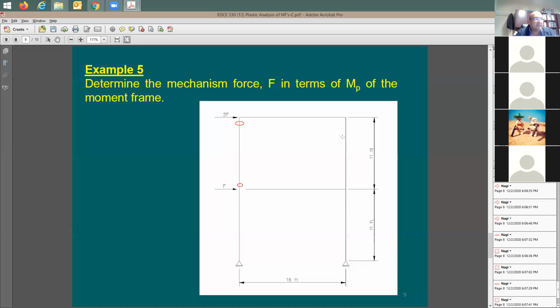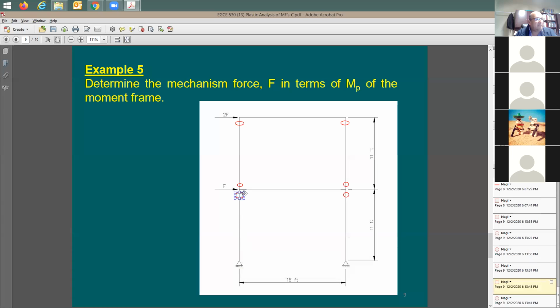because the column is going to be the same, right? Same thing here, same thing here. And the column size is going to be the same in both levels. A plastic hinge here, and a plastic hinge here. Can I add a plastic hinge here? No. Why not? Because there's already a support attached. It's already a hinge.